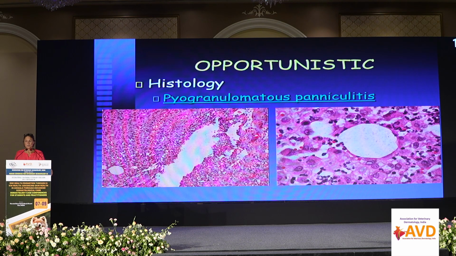On histopathology, what the pathologist is going to describe is these vacuoles in the panniculus. So, quote, empty spaces. They're surrounded by neutrophils and macrophages. But in these vacuoles, you have the organisms, and you need to have special stains to see them. And hopefully they will run them for you. And you may see them in the draining tracts, but these clear vacuoles are kind of a characteristic of this disease. So it's a pyogranulomatous spreading panniculitis.